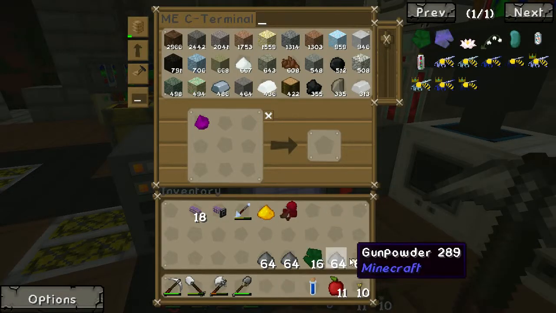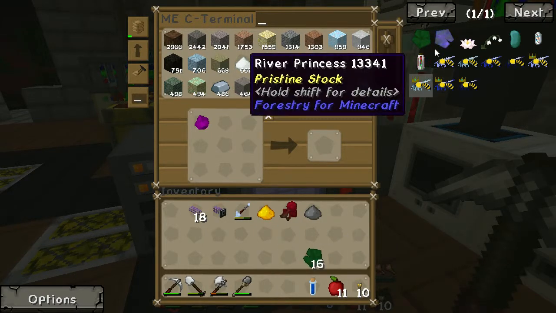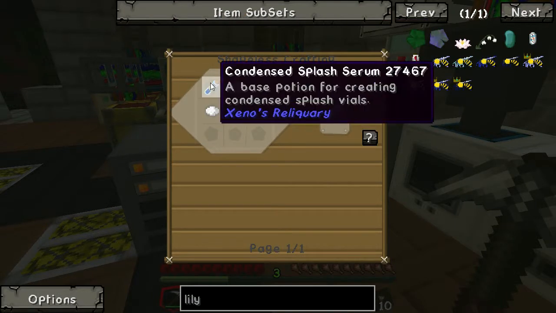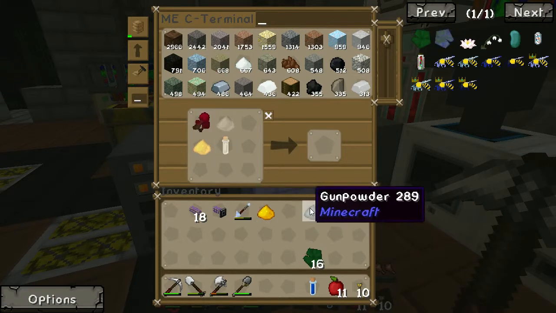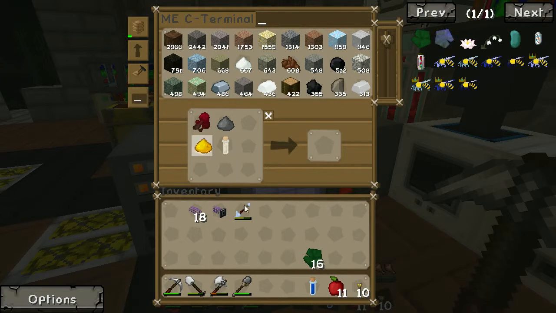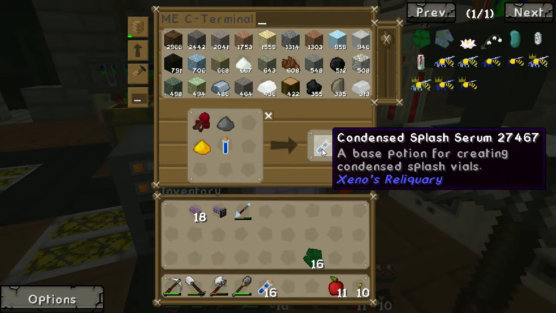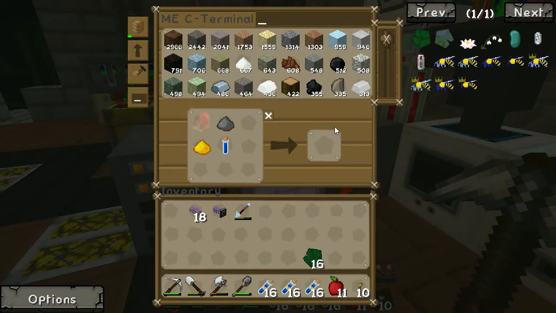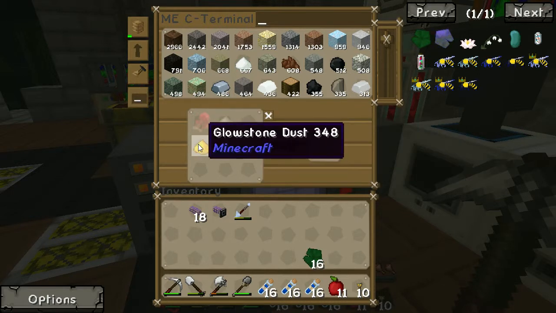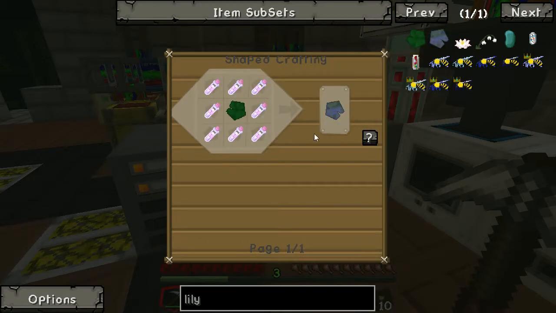So let's put all that stuff away and keep one single little bit, because we need to make a load of these condensed splash serums. To make that we need a piece of nether wart, gunpowder, glowstone and this vial of ordinary water. Condensed splash serums. 16, 16, 16, and we've run out of nether wart, so that's fine. So that's how many we could make with what we have.